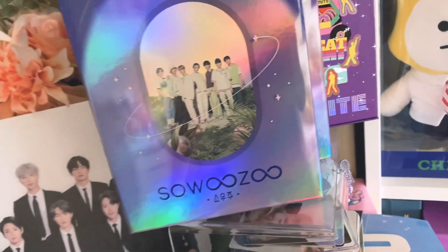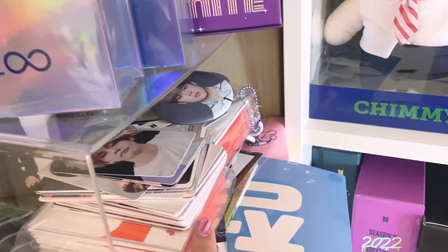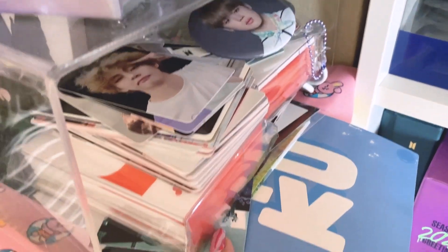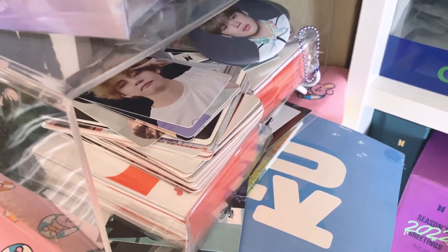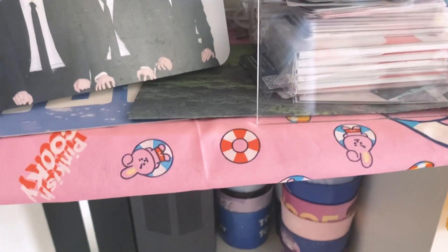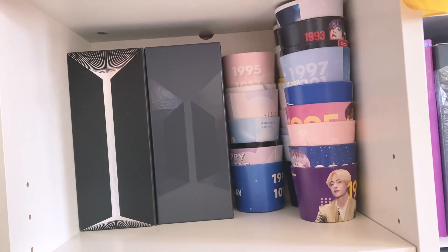I used the acrylic riser to prop up some items so I could keep other things beneath it. Resting on top of the posters I took off the wall, I have some add-ins and photo cards from various places, and even some buttons — merch from the tour. Everything is resting on top of a Cookie handkerchief. I did exchange it and switched it out finally after like three years of using Koya's. This is just another Billy bookcase from IKEA — I've been pondering switching it out for a taller one to have more vertical space and display more merch, but I haven't committed to that idea.